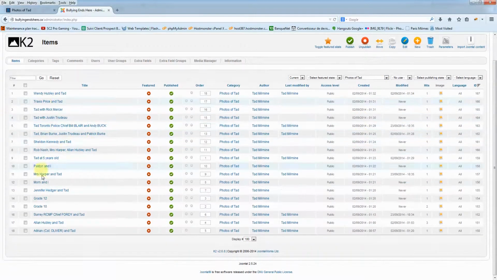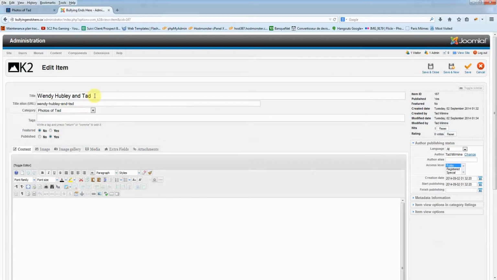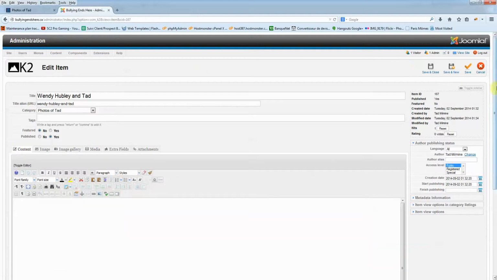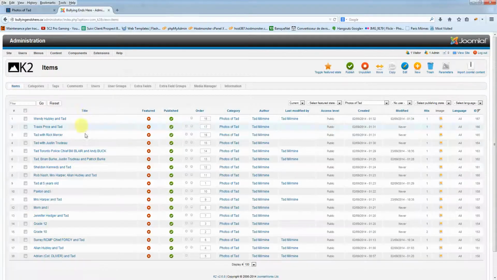And here this is all your pictures. Okay, so very easy. If you want to change one, just click on it. Here you can change the title, obviously, and on the image you just change the image here. Very easy.